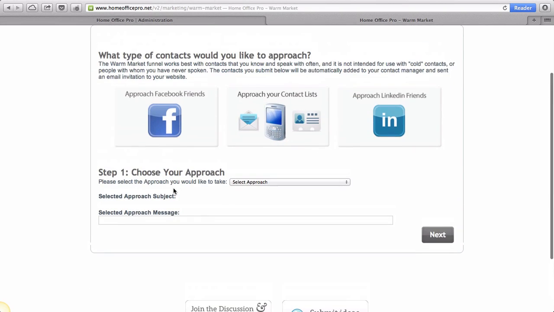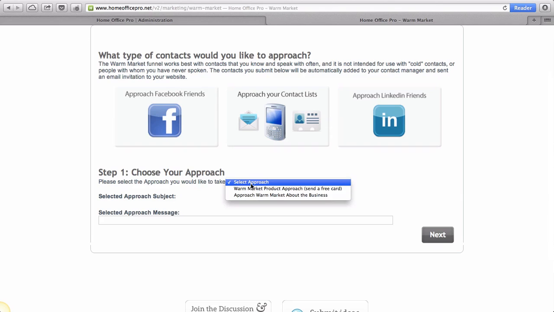You'll notice that the first step has a bunch of approaches that you can choose from now. So you can actually approach multiple people now at once in a different way. So you can pick from multiple approaches here. You can have warm market approaches set in here, or you can have customer versus business builder approaches set in here. So it gives you a little bit of an idea of which type of person you're approaching, so that you can pick the right type of approach for that group of people.